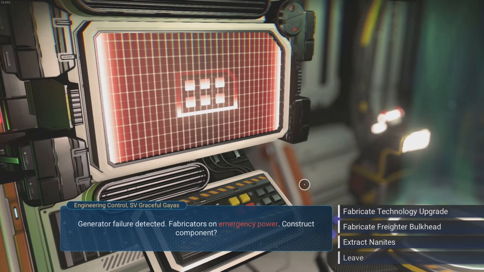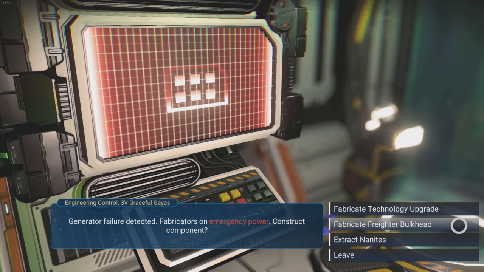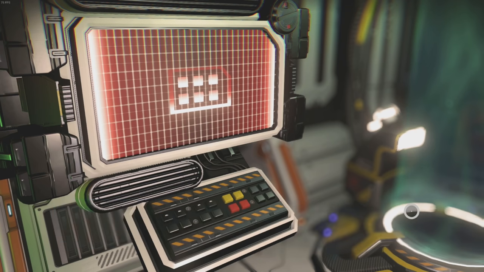Generator failure detected. Fabricator on emergency power. Construct component. Fabricate technology upgrade. Fabricate freighter bulkhead. Extract nanites. Wait, what? Fabricator's on emergency power. What do I want to fabricate? Technology upgrade? Freighter bulkhead? Or nanites? I guess a technology upgrade?